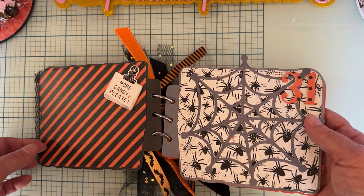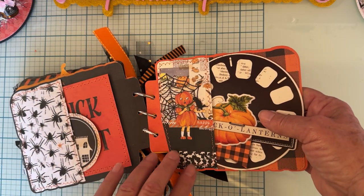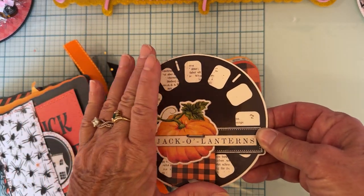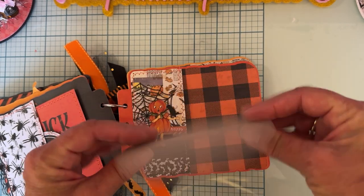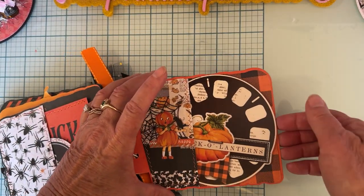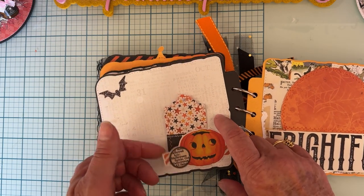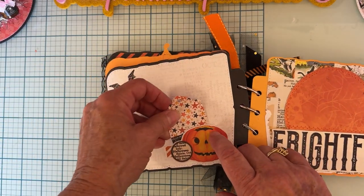You'll notice some I stitch and then I forget to stitch, so some are stitched and some are not. Here's a little smaller piece here — a piece of paper that I liked, stitched all around it. Then this is one of those large chipboard pieces I love — it's got this cute little thing and you can add your picture in here or on the back. It just tucks right in there. This one's got a piece of ephemera from the collection attached on one side — it's open right here — and this little tag is stitched on, just tucked back here.